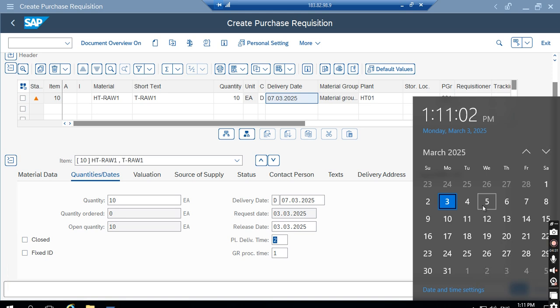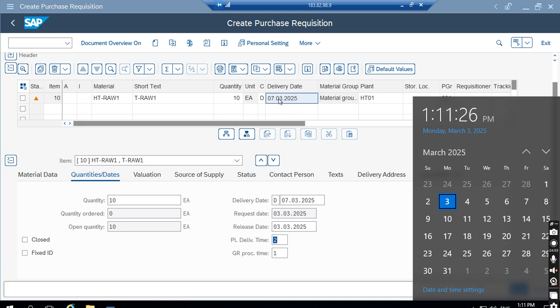After that, the system will check the planned delivery time. Here planned delivery time is 2 days. It means after this, 6th March will be the first day of planned delivery time, and 7th will be the second day or end day of planned delivery time. It means that material will be delivered on 7th of March to our plant address.